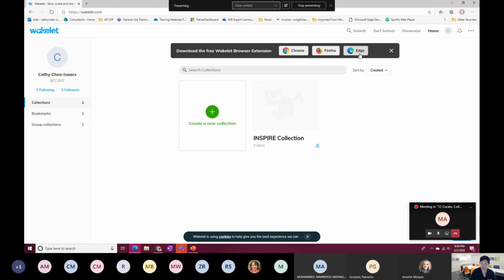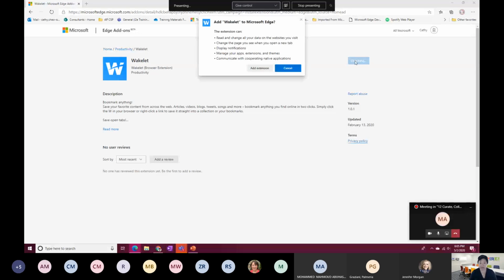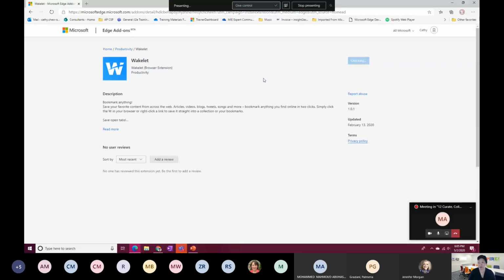I've been saving it because I need the whole process to be live. So I'm going to go ahead and download or get it for Edge. It takes me to the Microsoft Edge add-ons. I already have it installed for Chrome. I'm going to say get. Do I want to add this to Edge? I'm going to say yes, I want to add the extension. I'm going to cross my fingers, to help protect your browser settings. Look at that. This is really kind of cool because I've not installed extensions into Edge before. I primarily use Chrome, so this is great.